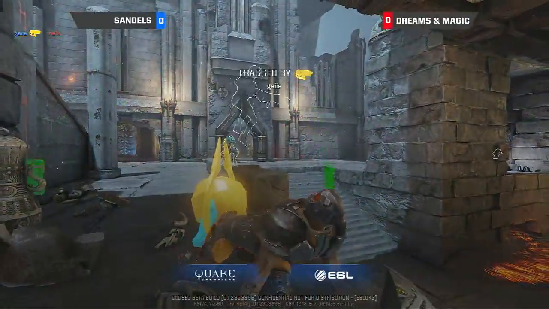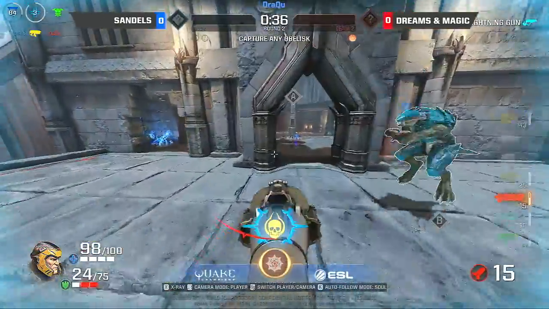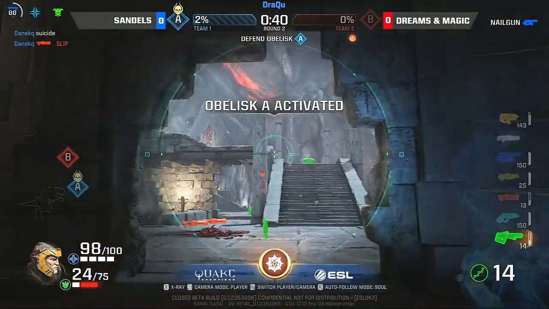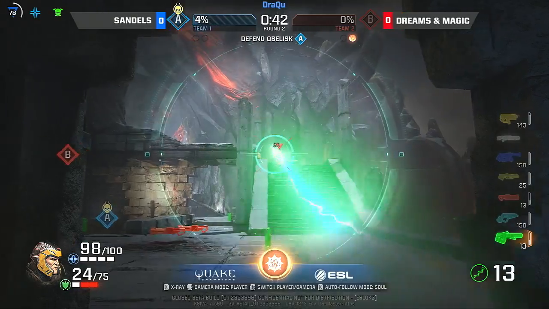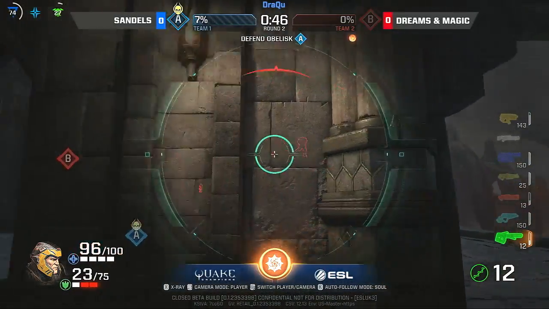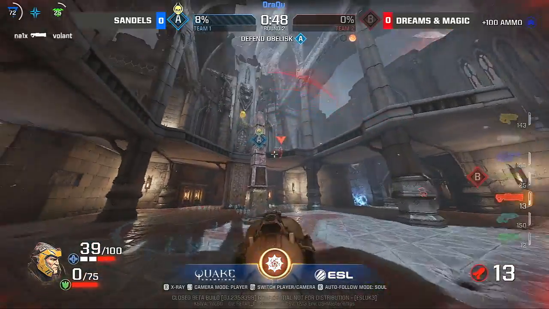Now this time actually almost seemed like a really nice prediction. It almost seemed like Sandels knew that he was going to try and go for Obelisk A, and because of that, they waited for him the second they saw him go around the corner. Well, again, it comes down to some Obelisks are favoured more than others, and if both teams want A, they're just going to ambush them here, and that's exactly what we saw on Dracu doing.